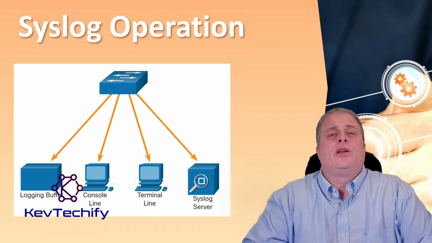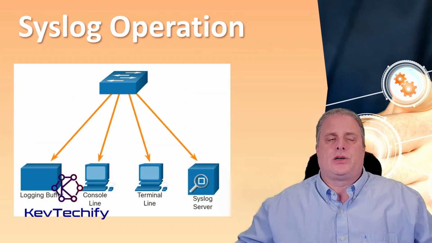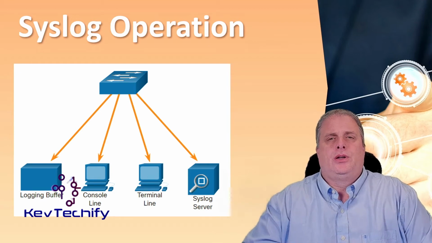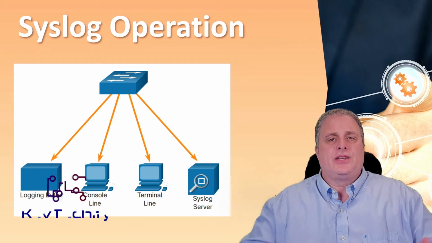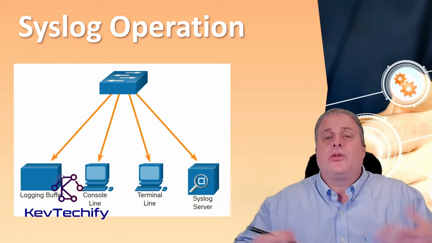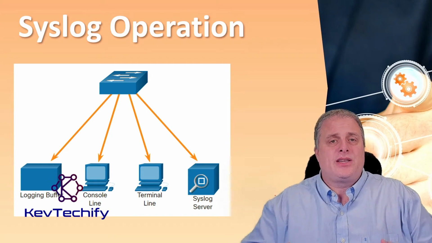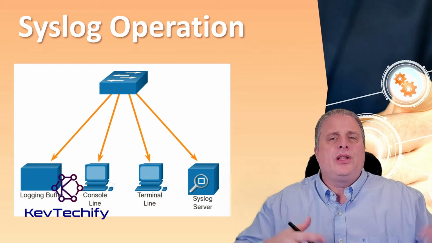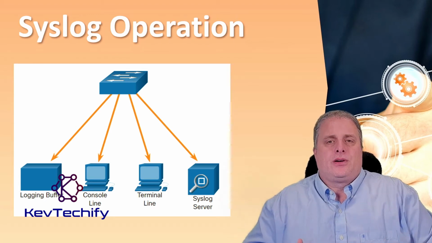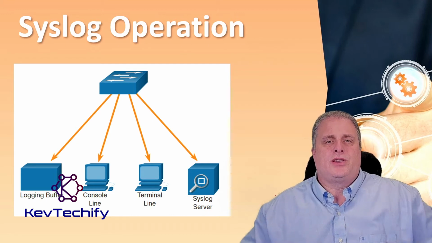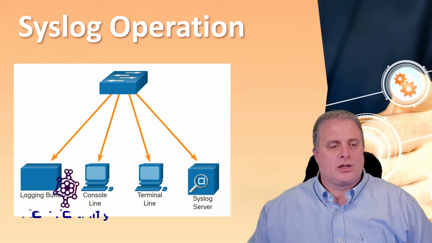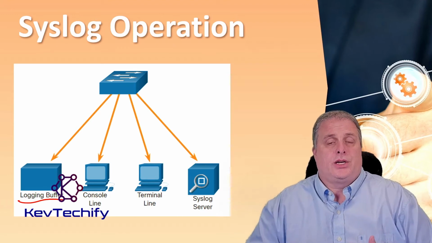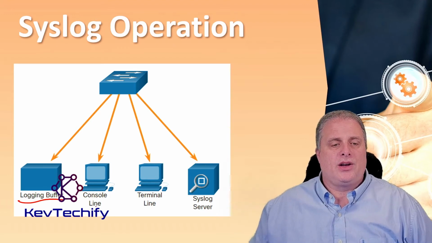On Cisco networking devices, the Syslog protocol starts by sending system messages and debug output to a local process that is internal to the device. How the logging process manages these messages and output is based on your device configurations. Now here in the diagram, we have popular destinations for Syslog messages. The first one is the logging buffer. This is the RAM inside a router or a switch. The second one is the console line.